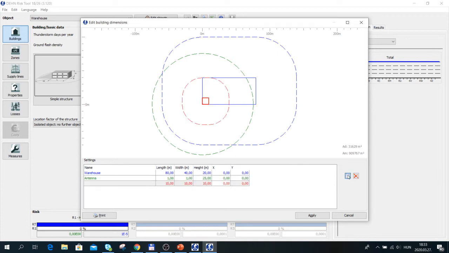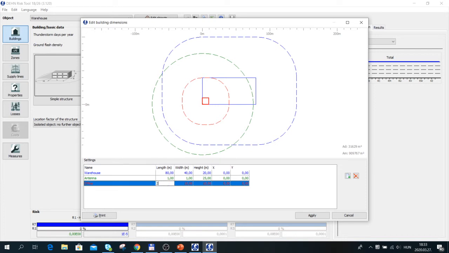Let's define a third part of the building. For example, we will build an office area to the warehouse, and the office area will be shown with red line.